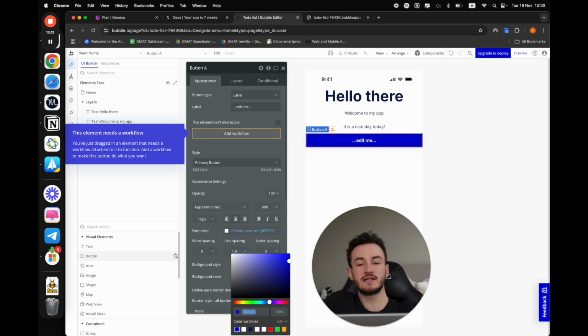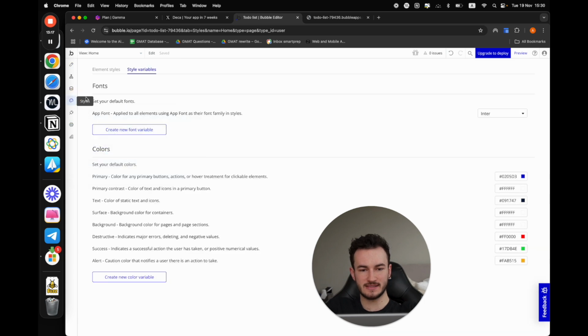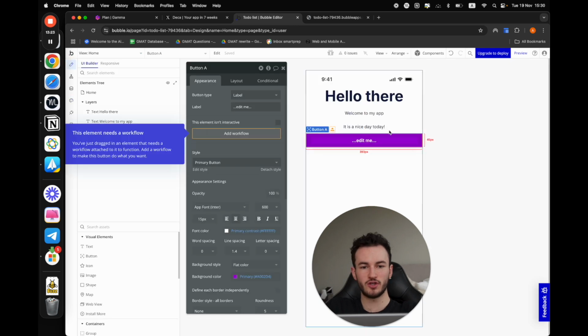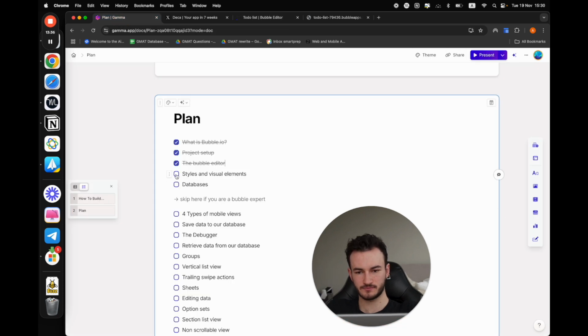And they look exactly the same as element styles. So if I now go to the styles tab and decide to change my color to a purple color, like this light pinkish purple color, you'll see that the button changes, but also all of the elements within my application will change. This was the styles tab. Get familiar with it, use it to build your visual interfaces in the application.